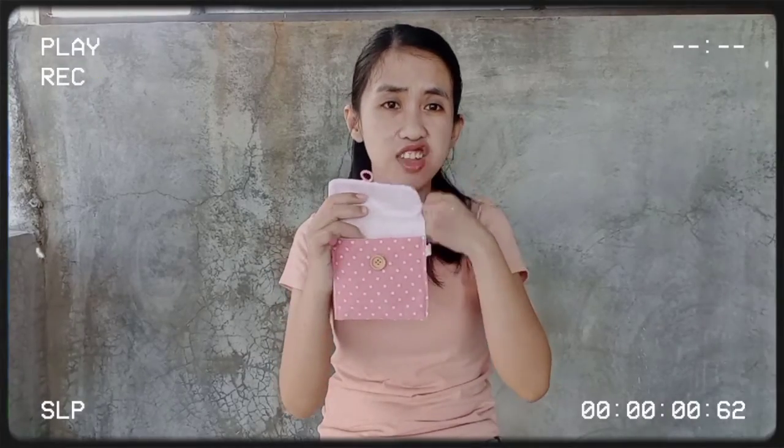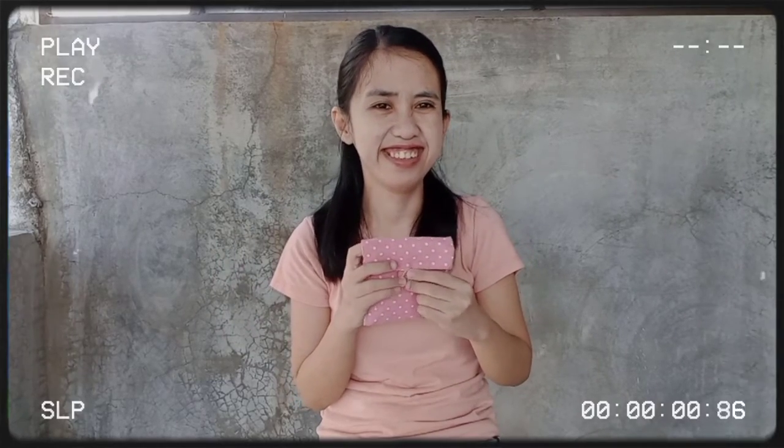Pwede nyo ilagay yung mga stuffs nyo lagi. Lip gloss or lip balm, powder. Basta kahit ano, pwede nyo ilagay dito para ma-organize din at madaling kunin just in case. Basta i-group nyo siya sa containers based sa usage niya, ha? When it comes to containers, ang paglalagay niyo ay base sa gamit niya.